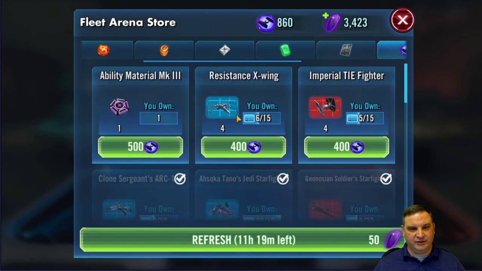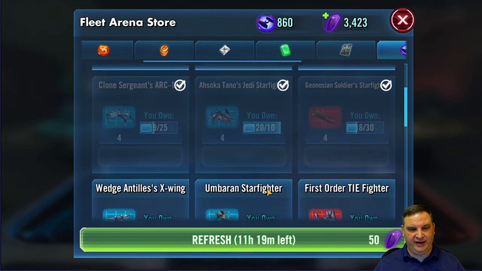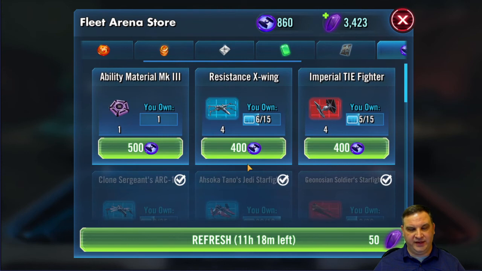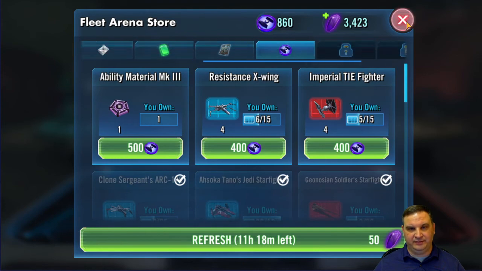We go to the Fleet Arena store. I've already been in here. Like I said, it refreshes every 15 hours, so I was in here a while ago. And we picked up Clone Sergeant, Ahsoka's, and the Soldier Starfighter. I had quite a bit of currency, so I ran it down to 800. And then, we'll keep picking up the Clone Sergeant and these ships as we find them in here.